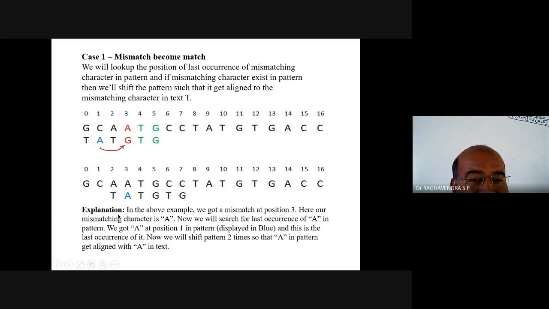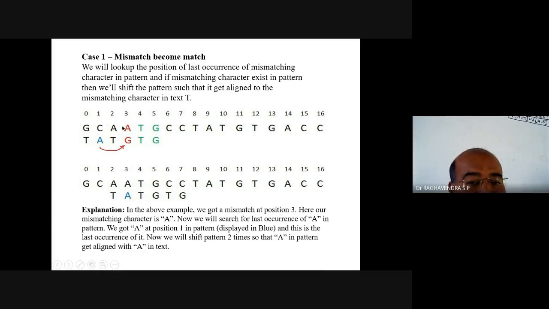Okay. So you go through it once again, I am going to explain this. We have a pattern and this is a text. So the last character, the extreme right character of the pattern, will be matched with the character which is aligned with respect to the text. So there is a match, no problem. Then the second character of the pattern and the character aligned in the text, once again there is a match, no problem. But when you encounter the character G in the pattern and it is matched with the character A aligned in the text, there is a mismatch.